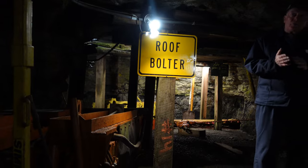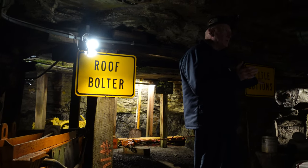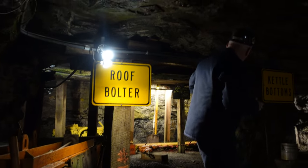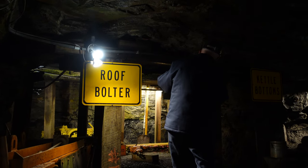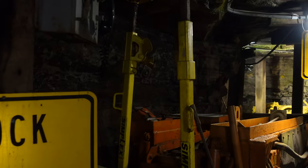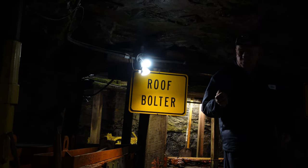Also, now, I don't think I've talked about roof support, but, well, a little. You set mine timbers. And as you go back, you take your place and you go straight back through there with it. Just keep mining. You take the coal out and get another undercut and shoot it and just move on back. As you go, you put timbers up. Then along came roof bolting.